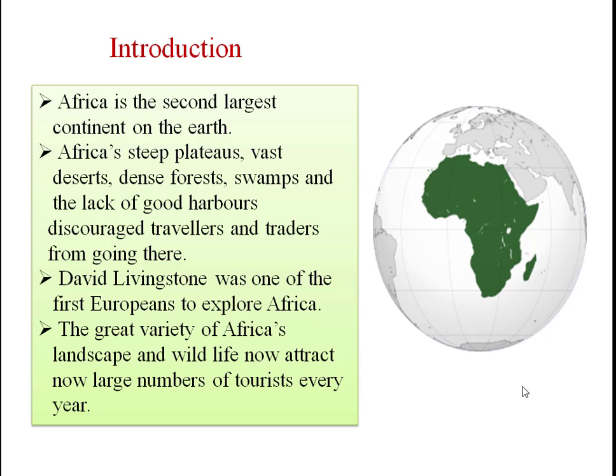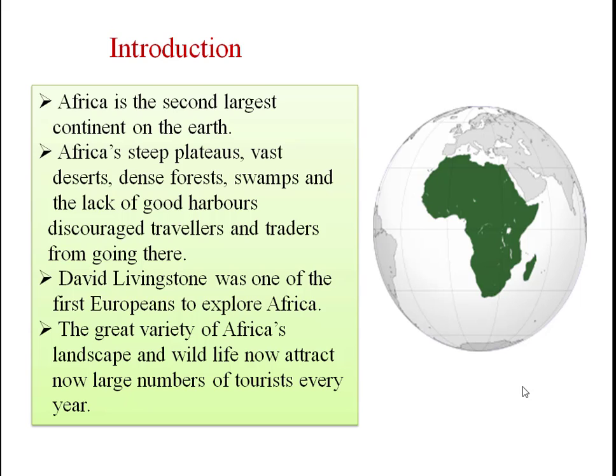Now let's see the introduction. Africa was the home of the oldest known humans. It is the second largest continent on the earth. Most of Africa was unknown to the outside world till the middle of the 19th century.